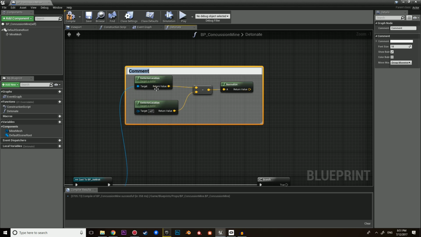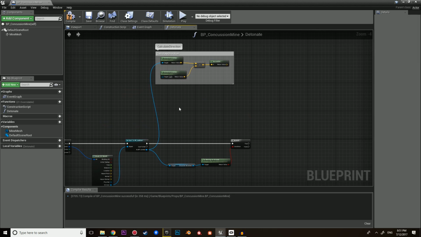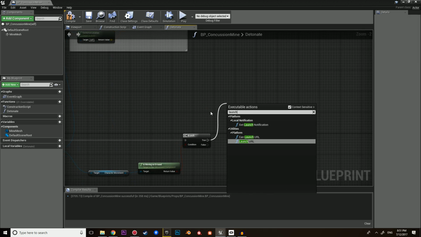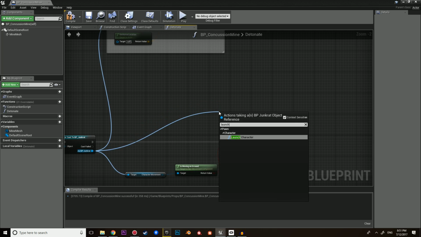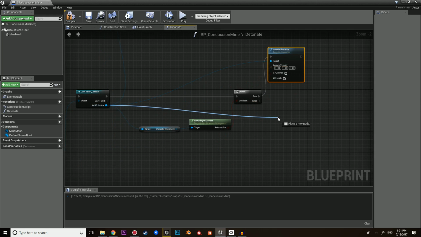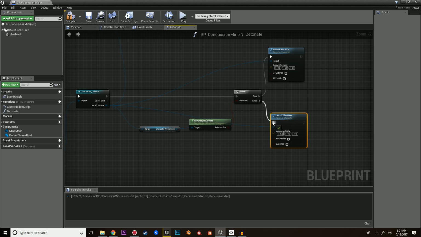So this will be a comment. We just highlight it, press C, and call it Calculate Direction. I'm just going to move this out of the way. Now that we have the direction calculated, when this is true, we're going to use something called Launch Character. It won't come up. That's because we need to get it from here. So Launch Character when it's true, and Launch Character when it's false.